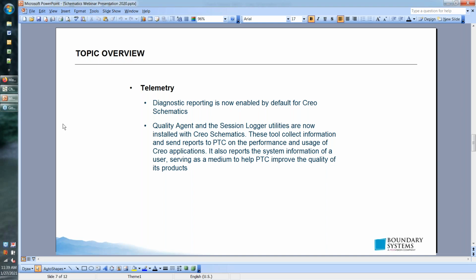The telemetry example that I have on the screen is an example of something that is arguably not the easiest thing to show you. One of the enhancements that PTC has deployed in the Creo 7 release of schematics is the deployment of telemetry. So this is diagnostic reporting now being enabled for Creo Schematics. And diagnostic reporting is obviously encouraged for people to take advantage of and use, because PTC is taking a very active role, as we understand it, in utilizing this information to understand how people use the product and improve it primarily. It's becoming a thing where, as we understand it, a lot of information is flowing into PTC from this, and it gives them a way to act on things and recognize commonality amongst problems or user workflows that don't always make it to an SPR.